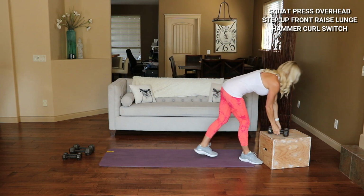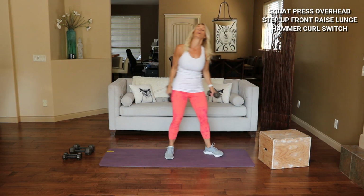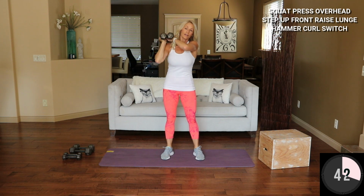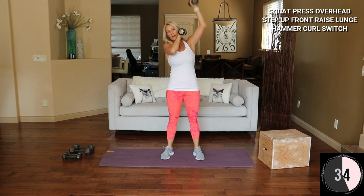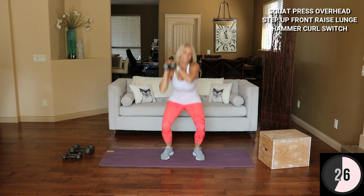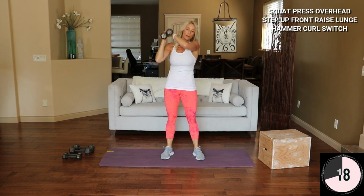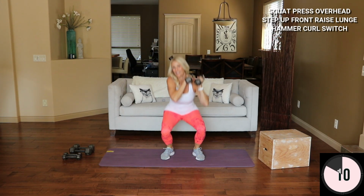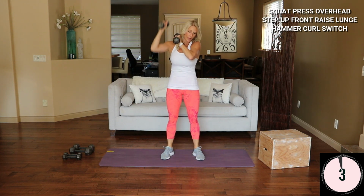All right, good, round two. Squat, single side press, overhead. I'm using eights again for this. Hold it on one side. Here we go. Squat, overhead here. Squat, single side press. Squat, overhead here. Squat, and press. Those eights are heavy to hold right there, isn't it? Last here.